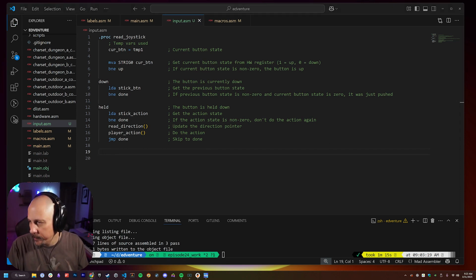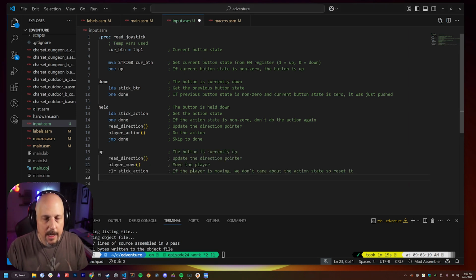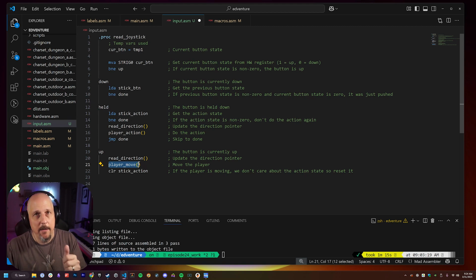And so now we're going to say the up is up, meaning it's not pushed. Okay, so the button is currently up, and we're going to say update the direction pointer because we still need to be able to handle movement. We're going to move the player because this time the button is up. That means we're moving. We're not doing an action.